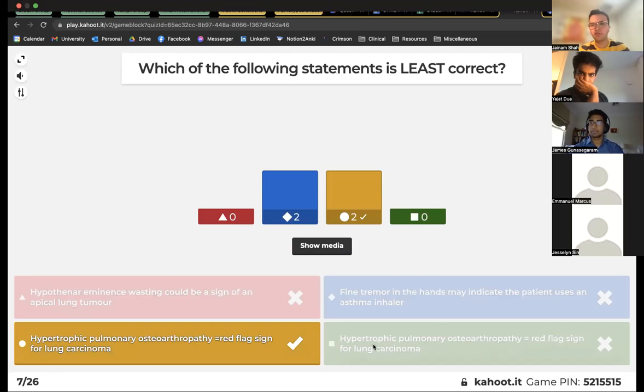With green, so hypertrophic pulmonary osteoarthropathy. This one is the thing that I mentioned fleetingly in the lecture, but I also mentioned not to get too scared if you test this on a patient and you're like, oh my God, their wrists are tender. That means that they must have lung cancer. Not the case, because you want to be thinking about some of the more common things like, do they have a fracture of the wrist? Something really basic. Is there soft tissue swelling? But this could be a potential red flag for lung carcinoma, especially if you have these other signs like hypothenar eminence wasting.